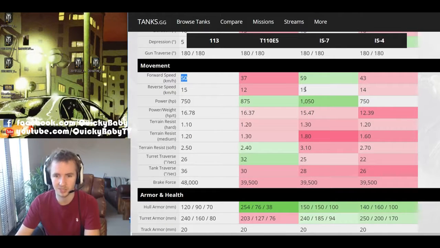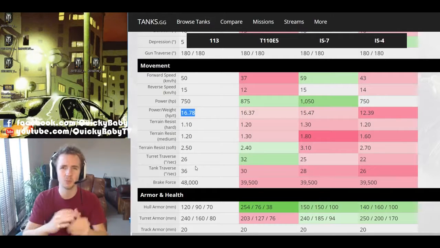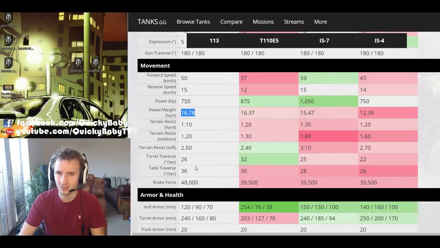But it doesn't quite get up to that remarkable top speed that the IS-7 has. However, there's no use in having a great top speed unless you've got the engine power to use it, and the 113 has a better horsepower to ton ratio than any of these tanks in this comparison. And this advantage is compounded by the fact that it gets better ground resistances on both hard terrain and medium terrain, and much better resistances than the IS-7 on soft terrain, making this just a much more mobile tank that feels more like a medium than a heavy.